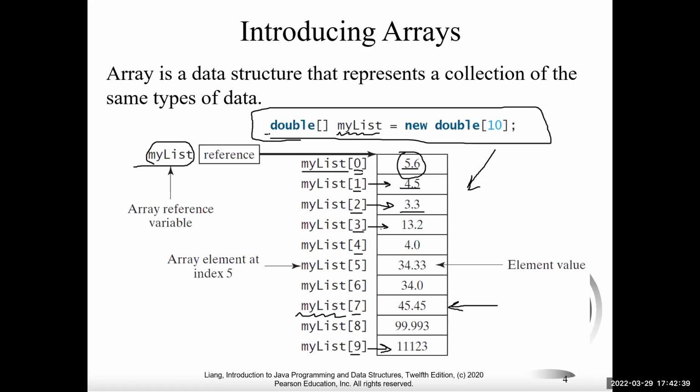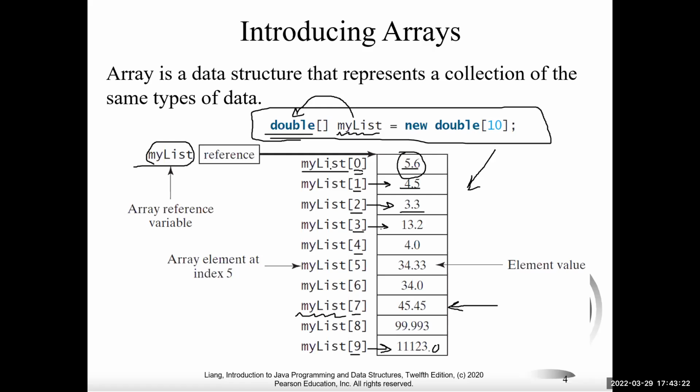And then what is the data type? The point here, you need to know that all the elements of any array must be of the same data type. So here, this array is of type double. So all the elements are of type double. Even this one will be considered as double. We cannot mix the data. We cannot have an array with integers, floats, doubles, characters, strings. The array has one data type at a time.